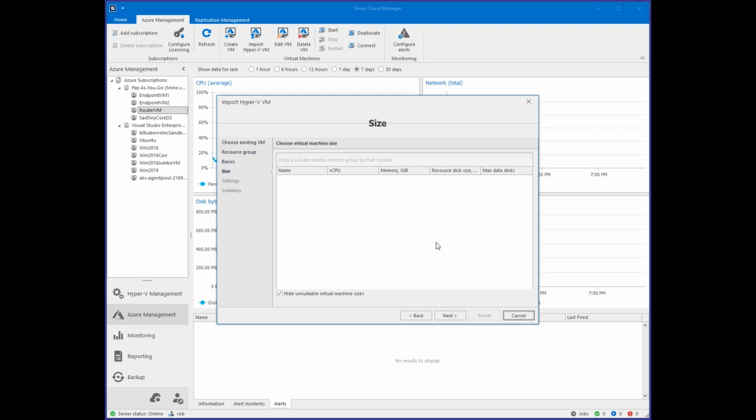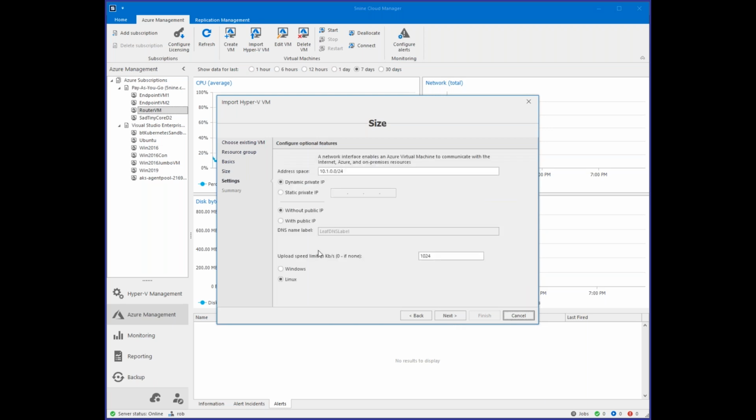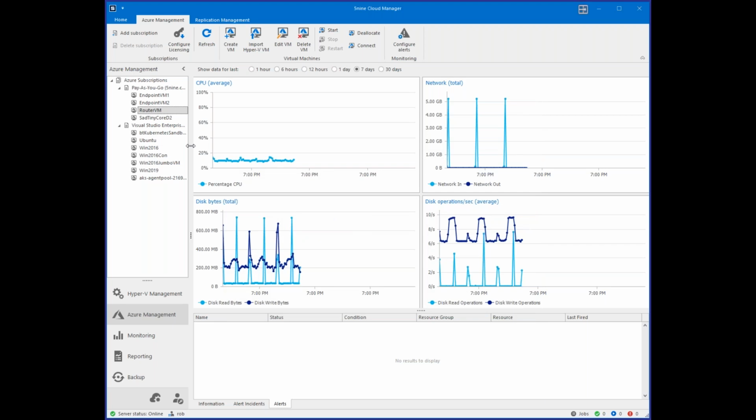Next is the size. So it's really important. When you're importing this virtual machine, it's only going to fit within particular Azure VMs. So our software is going to determine which sizes are most suitable for that virtual machine, present them to you, and we hide unsuitable virtual machine sizes. So you would select which virtual machine size to fit that in. Next option, you'd specify what IP addresses you want to use up in Azure. Once this machine is sent over into Azure, this is the private IP space you would put it on. Do you want to give it a public IP or not? And you need to tell it what type of system it is. Once you do that, it's going to go ahead and take that virtual machine and send it up into Azure.